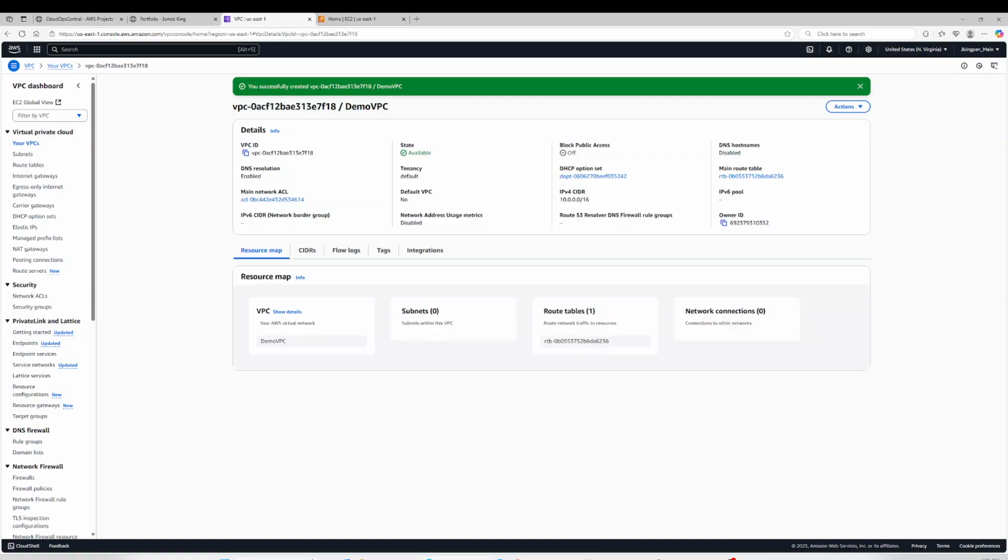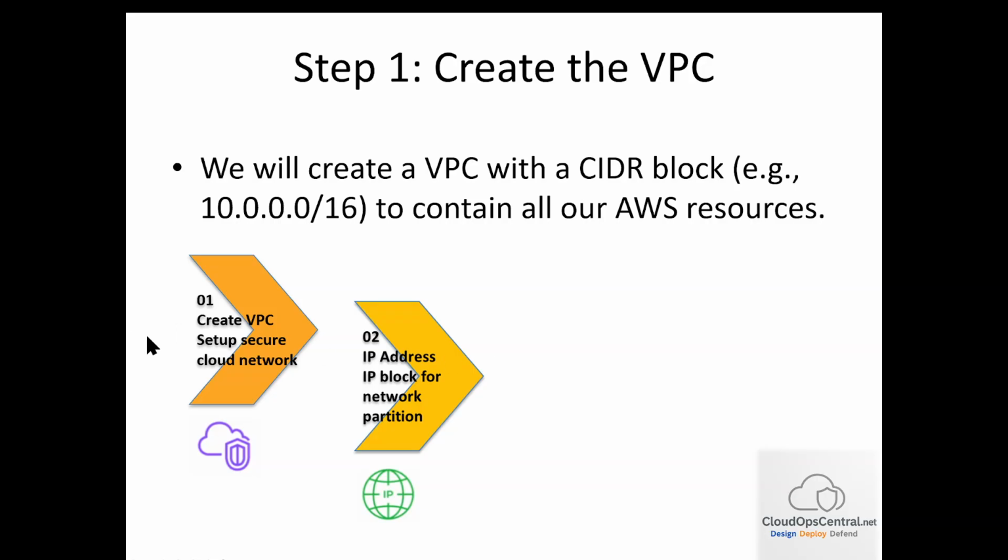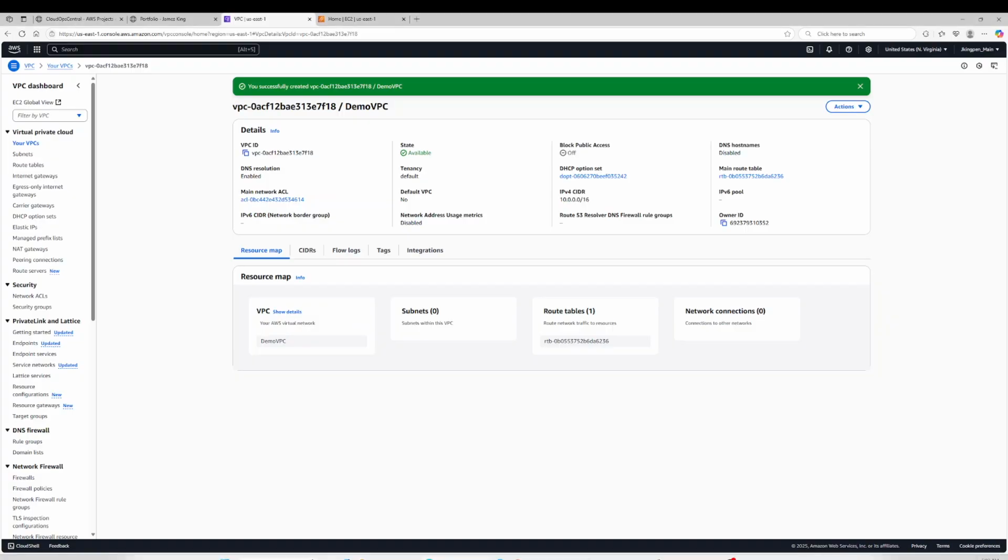And what we have officially done is we have created the VPC along with the original IP address for the network partition. And so far, everything looks good. We've successfully created the VPC.